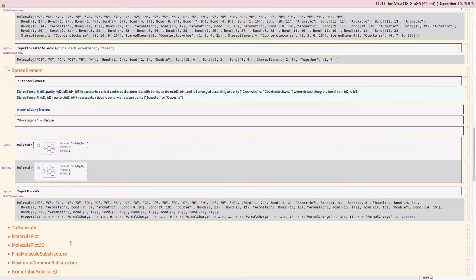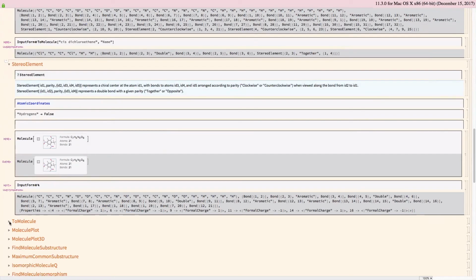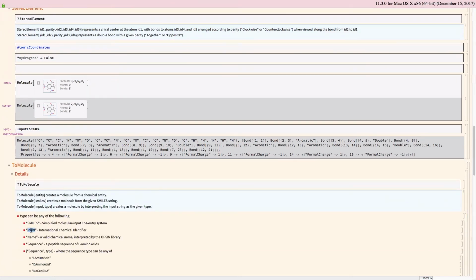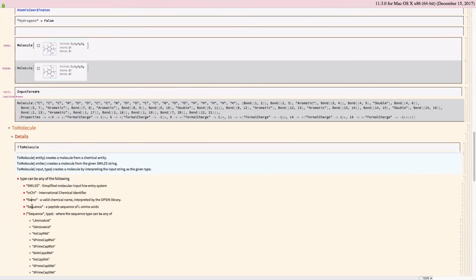So can you scroll down a bit? Yeah. Okay. So that was stereo element. Also important is 2 molecule, the way of generating a molecule from a SMILES string, an INCHI string, a name. Did we have that before? Previously, I just had molecule taking a string and evaluating that. By the way, with these design reviews, it's important to remember what we already agreed to and what's new, because otherwise we're going to go back over the stuff we already agreed to. So this is something new, is what you're telling me.